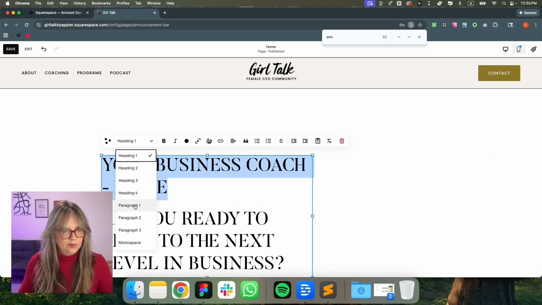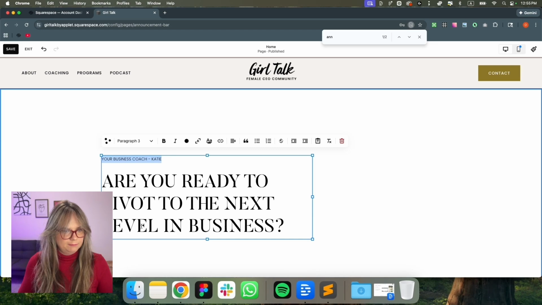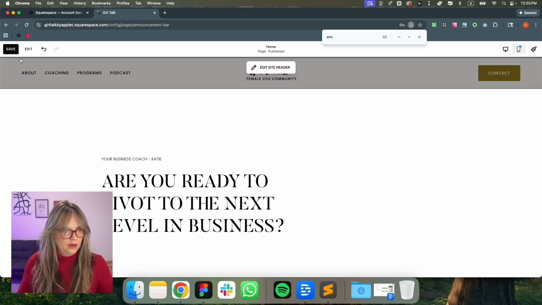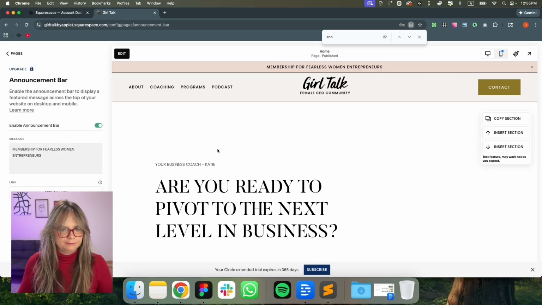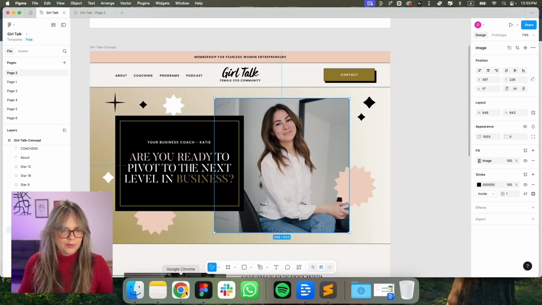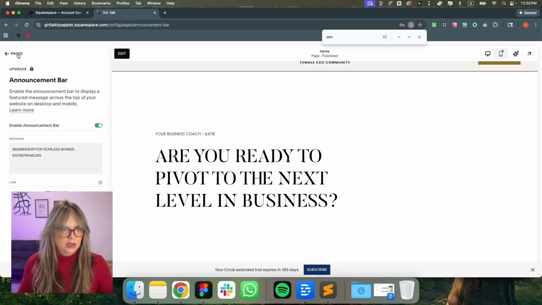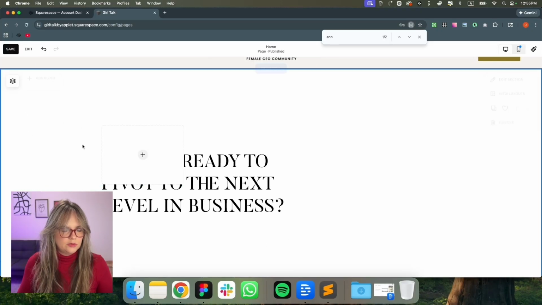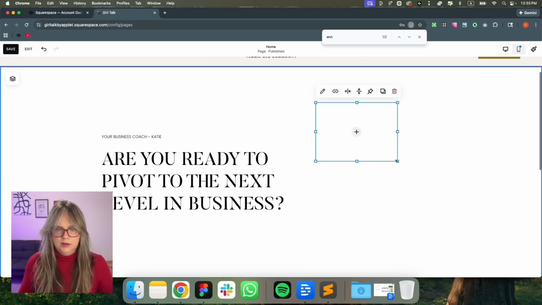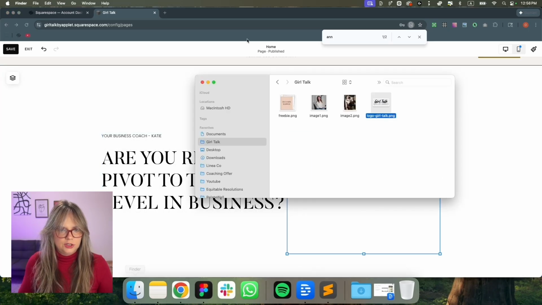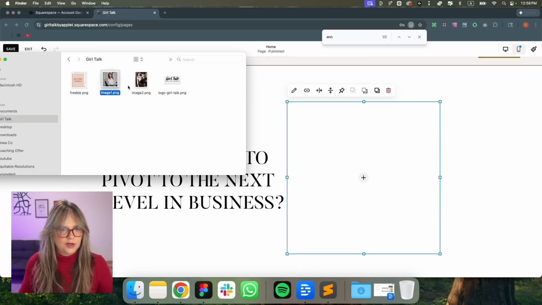So this is going to be paragraph 3. And I need to add this image. So let's add an image block, place it like so, and add our image, which we have exported already.